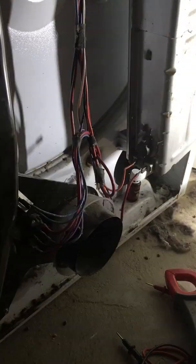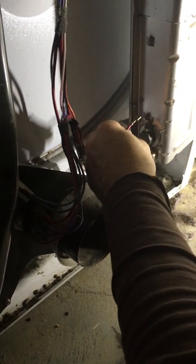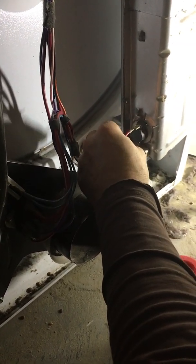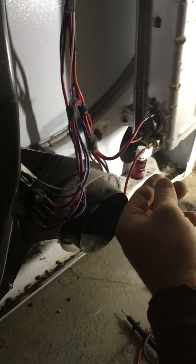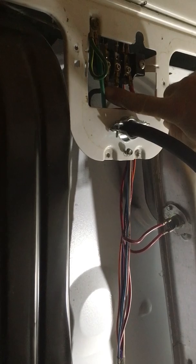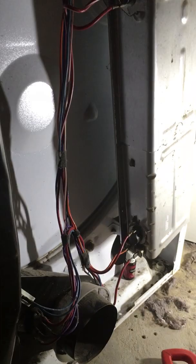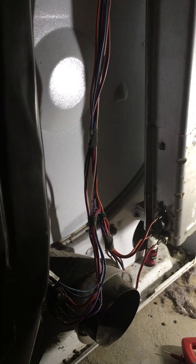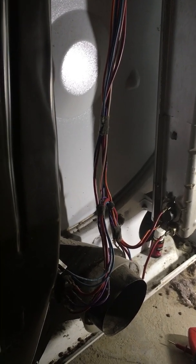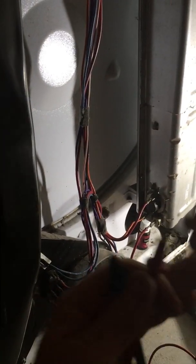Now I'm going to unplug the unit and install the other wire. This other wire that I just plugged in is actually fed off the left side here. As you can see, that's where the other 110 volts is coming from to make the 220. So now we're going to plug it up and I'm going to show you what your voltage should look like on your actual element. So now the unit is on. It's on the heat setting.